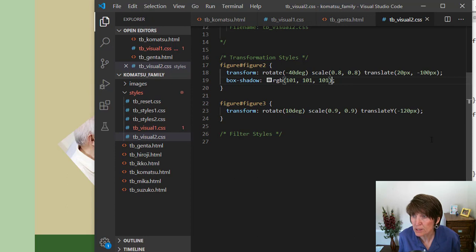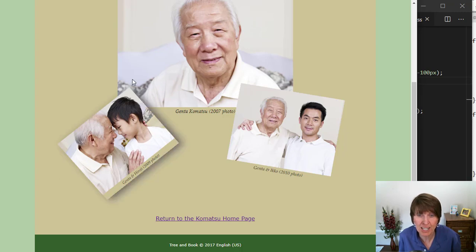And then we want to specify what direction, what side to put it on, or how much the offset is. So we want to do the X offset first, which is 10 pixels. That'll make it to the right. And then the Y offset, which is 10 pixels, will make it to the bottom. It'll offset to that Y direction, so the bottom. And then we're going to add a bit of blur. So 25 pixels of blur. And we refresh that, and there we have it. We have kind of a blurry shadow on the bottom and right of that image.